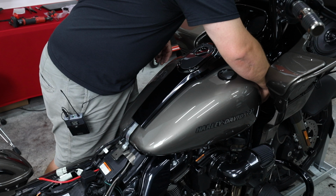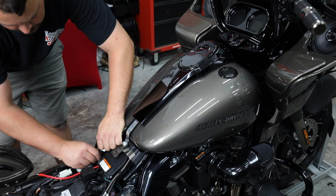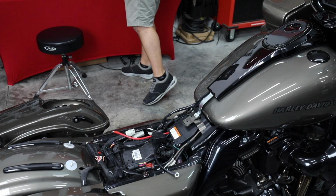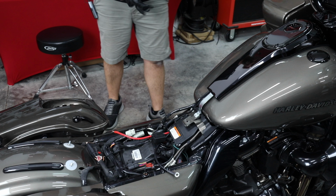All right, they just stick over. They're in. I'm going to hook up my fuel return line. I'm not going to plug in my fuel sender yet because we're fixing to take the battery tray off. I'll plug that in at the end. I'm going to slide a couple gloves on, hook my fuel line back up. Fuel line goes back on just like it came off. You just simply push that little sleeve up, push the fuel line in. It's going to lock into place and you're reconnected.